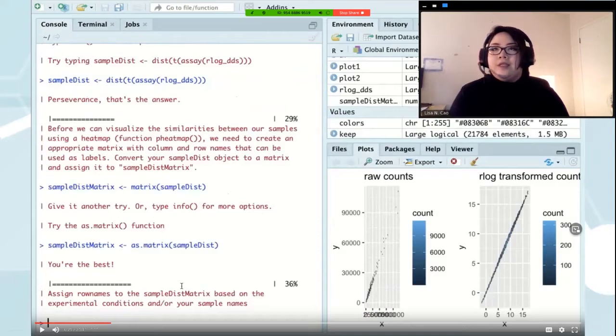Basically, their first intuition was to use a function called matrix. However, because the actual syntax is as.matrix, you can see that we have given them a wrong answer and instead suggested the correct answer. And through that adjustment, they're able to do what was needed.